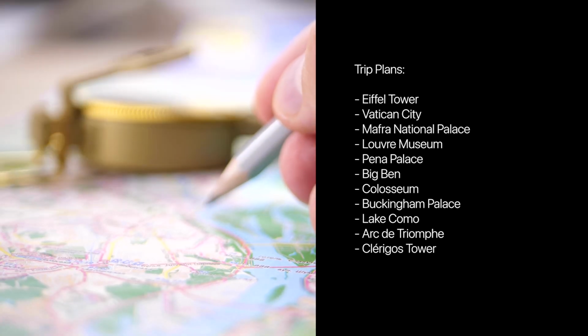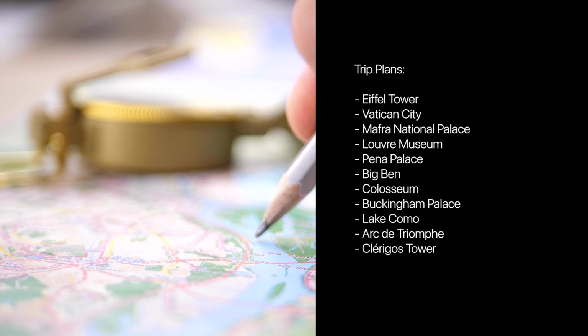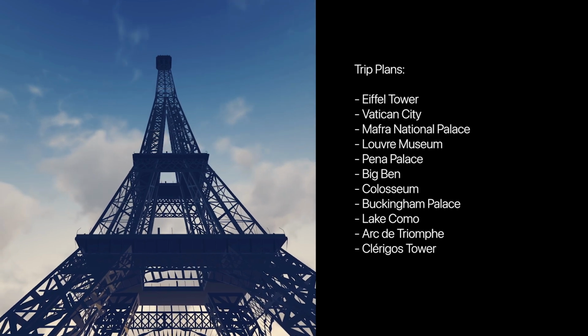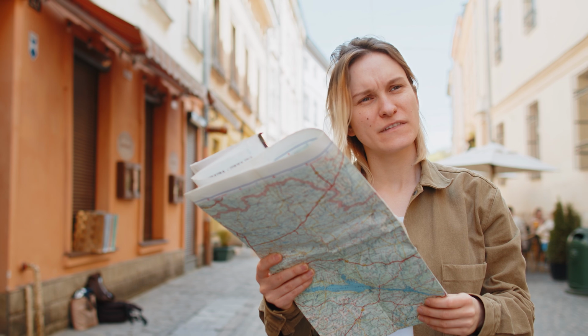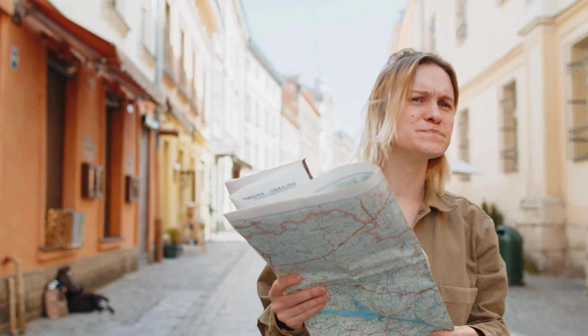When you look at the list of places to visit, it might seem perfectly fine. It lists the landmarks you want to see and it gets the job done, right? But let's think like a designer and dig a little deeper. This list is clear and includes famous spots, but it's missing one crucial element: organization. Without considering geography or travel logistics, you could end up zigzagging across Europe, wasting time and energy.